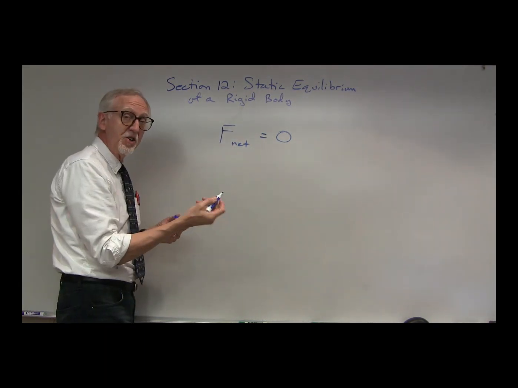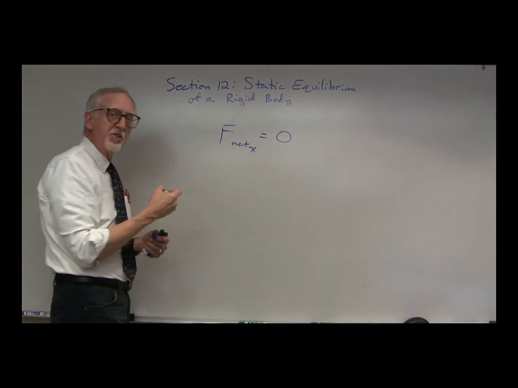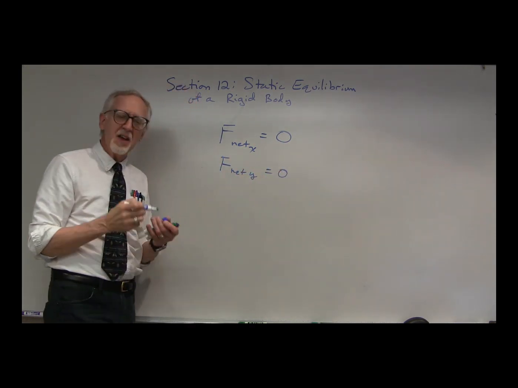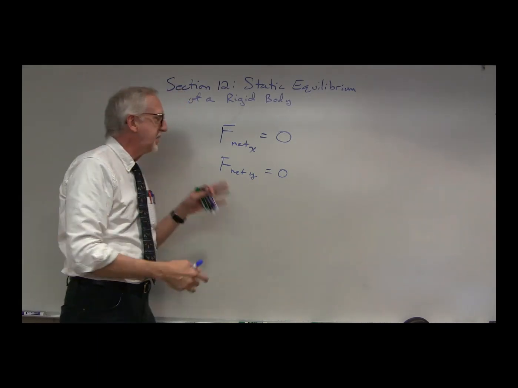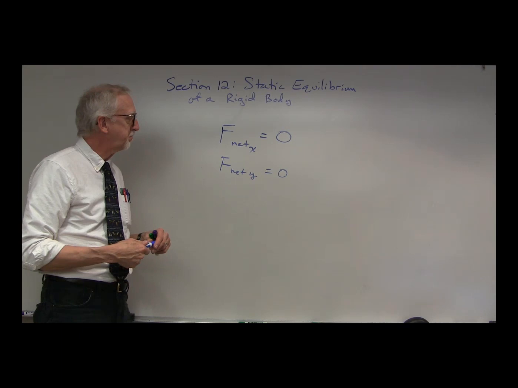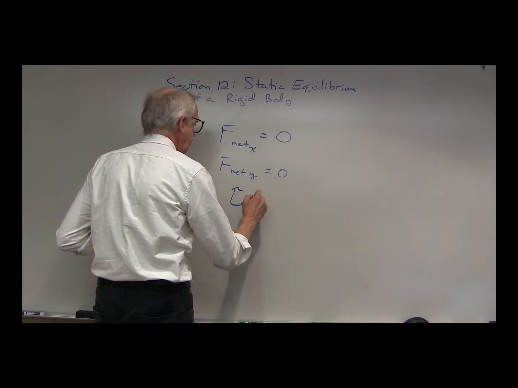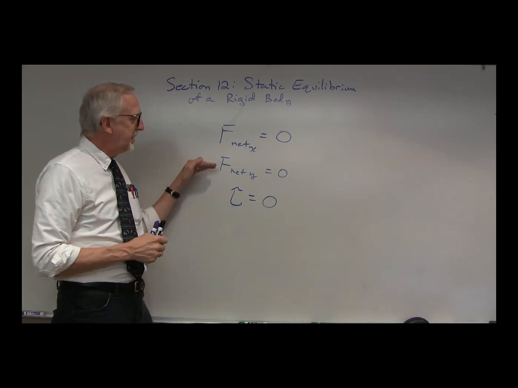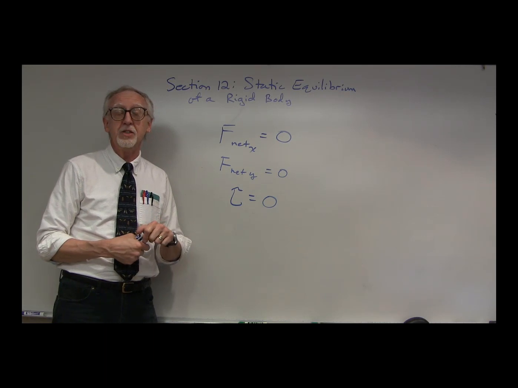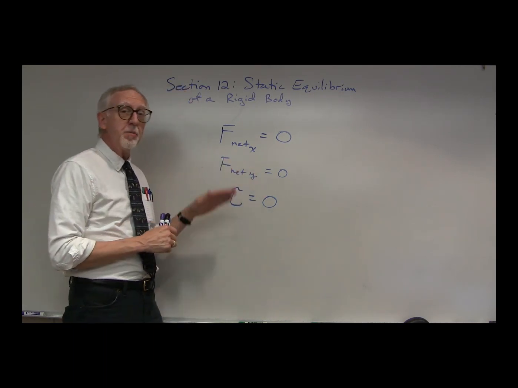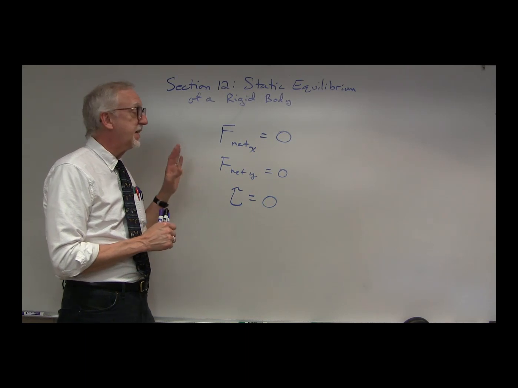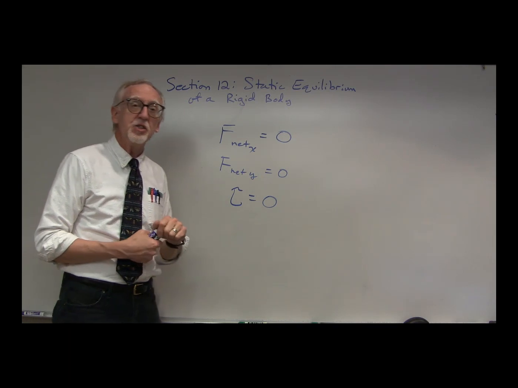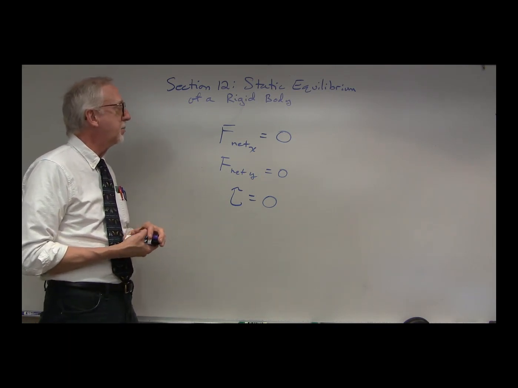So we're going to break it down into two parts. The net force in the x direction is zero, the net force in the y direction is zero. We could also say the net force in the z direction is also zero, but typically we'll limit ourselves to two-dimensional problems. Likewise, the net torque is equal to zero. Given these conditions, we can solve a whole bunch of different problems. This type of problem is called a static problem, or a system that is in static equilibrium or mechanical equilibrium. This brings us to section 12, which is entitled Static Equilibrium of a Rigid Body.